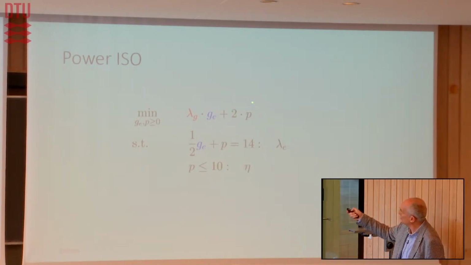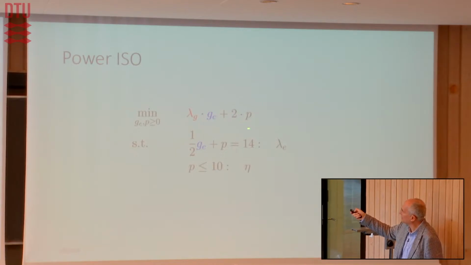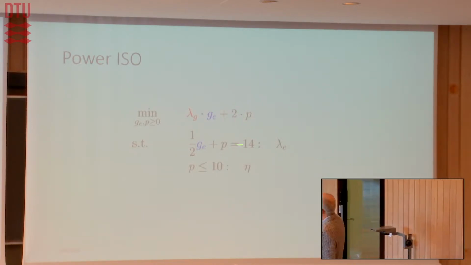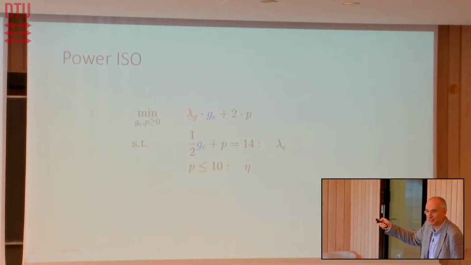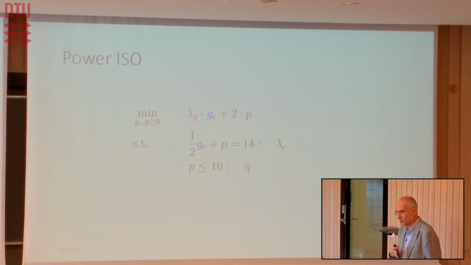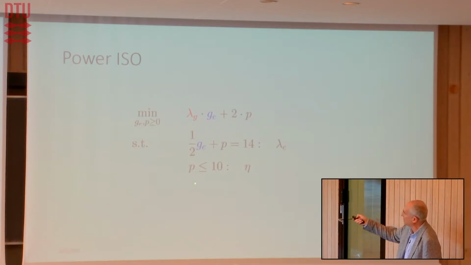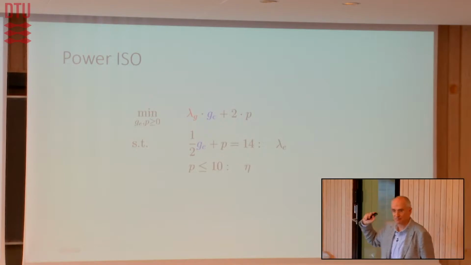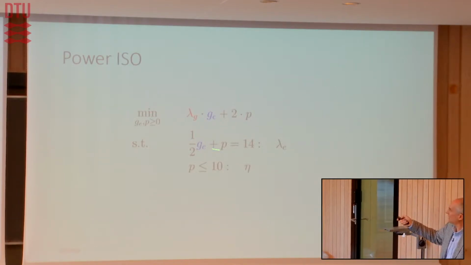So to produce a quantity of electricity P, the cost is 2. And then I have the balance constraint for electricity, where I'm assuming that the conversion from gas to electricity is 1/2. So 1/2 of the gas is giving me electricity, and then P is the actual electricity that I'm producing with the alternative machine, right? And then it has to supply the demand for electricity, which is 14. Okay, and this is the balance condition.